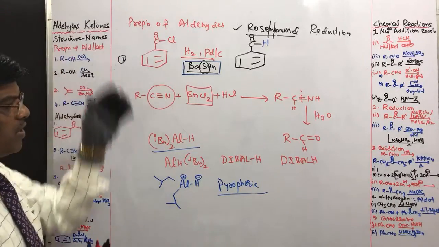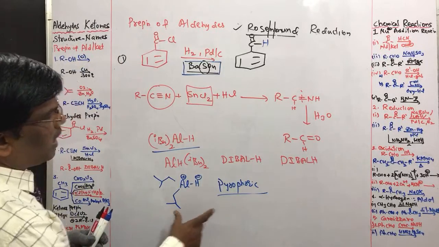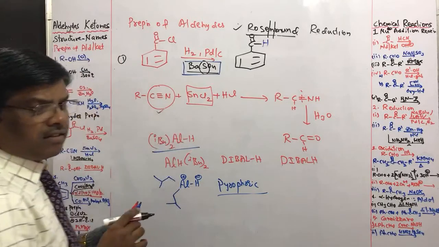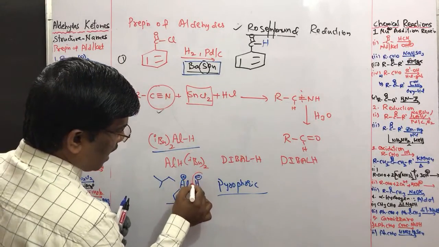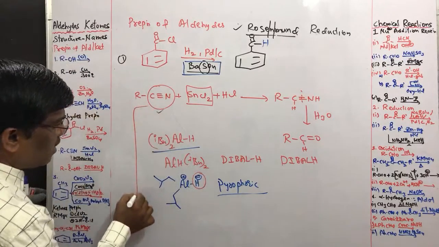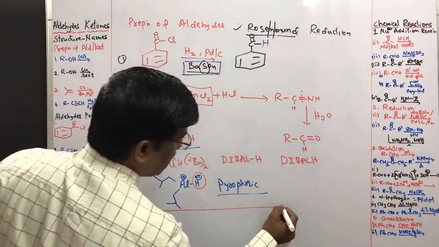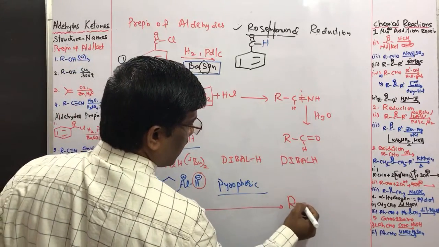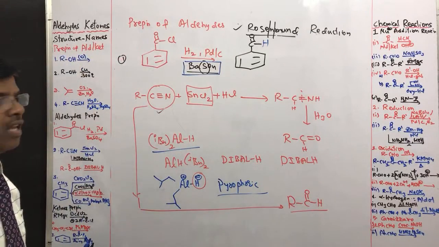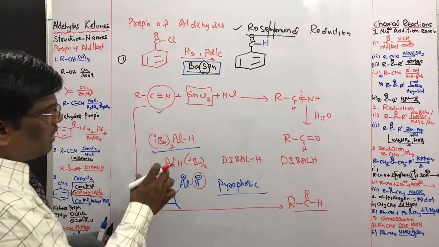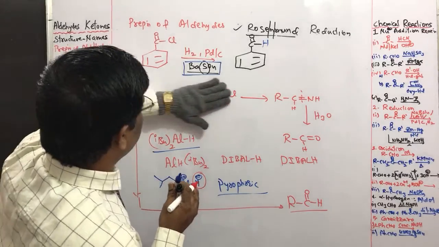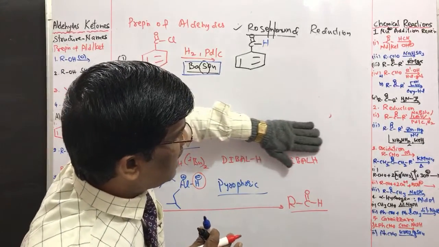Anyhow, regarding our chemistry, this diisobutyl aluminum hydride specifically reduces nitriles to aldehydes. So only one hydride is going to be given. So when I add diisobutyl aluminum hydride to this nitrile, it is going to give aldehydes. This is one of the methods for the preparation of aldehydes from nitriles. And not only this, there is one more category of compounds DIBAL-H is going to reduce. What is that? It is ester.